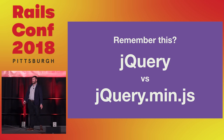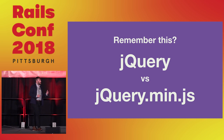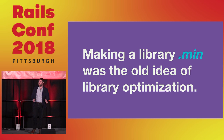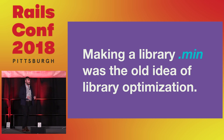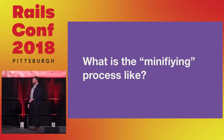If anybody remembers back when we had jQuery and jQuery.min.js — there are like 50 options to download any flavor of jQuery, and this was also implemented in Bootstrap with Bootstrap.min.js or CSS. I want to talk about the history of how we used to optimize code for the web and how Webpack fits into that. When making a library minified, there's no real standard of minification — it's how developers would consider their libraries more optimized.